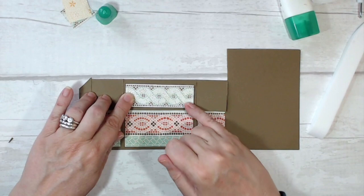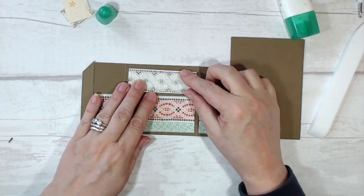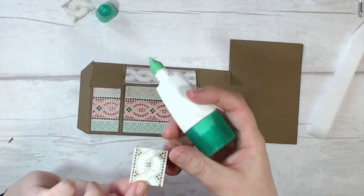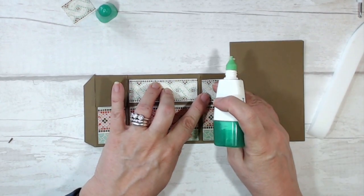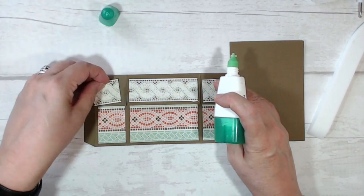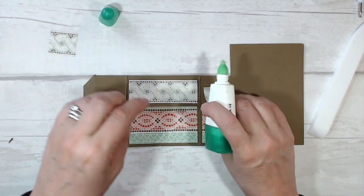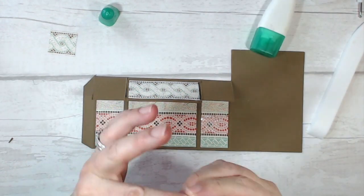And that's going to be on my front, so I'm just going to centre that there. And I've got 2 pieces that are 1 1/4 inch, and I'm just making sure that I've got the right pieces lining up, because I want the pattern to follow its way around the box.